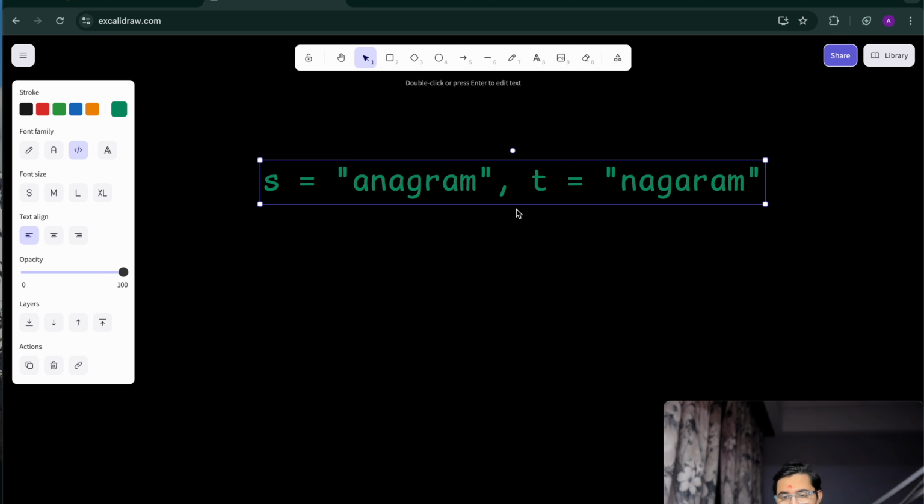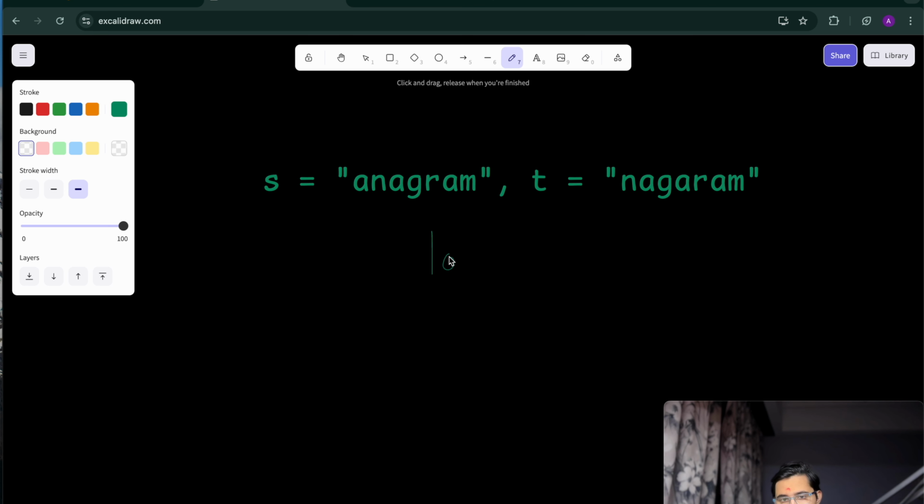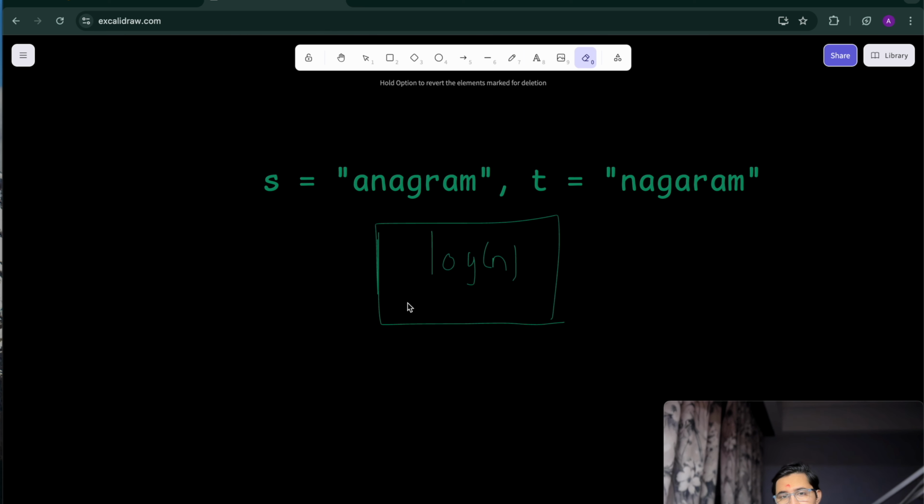That is pretty much the brute force approach. The only issue is that this is going to take n log n time, because sorting, whatever algorithm you use, even merge sort or quick sort, it's always going to end up taking n log n time. So that is the brute force approach, but there must be a better approach.